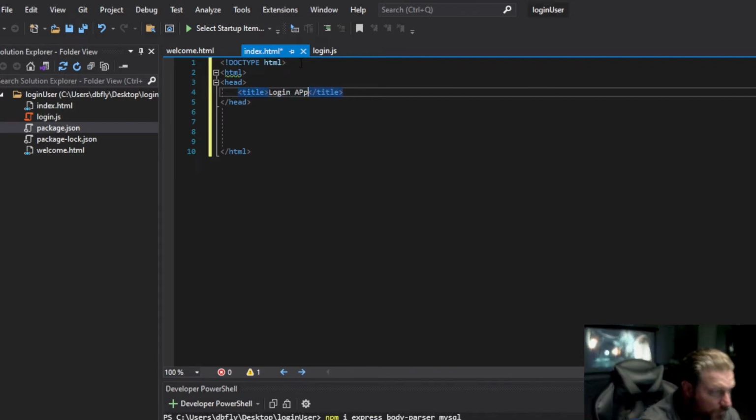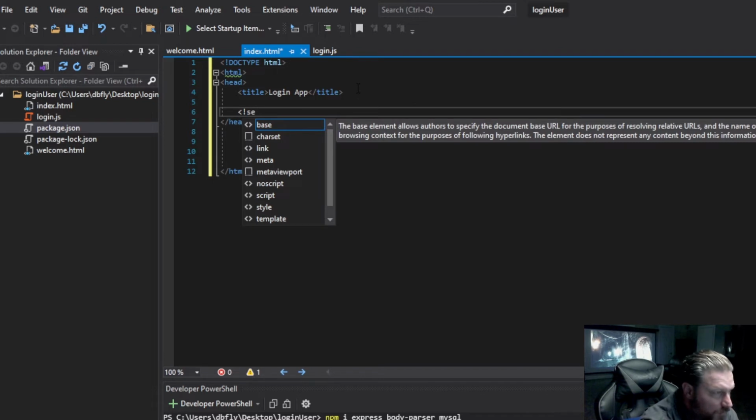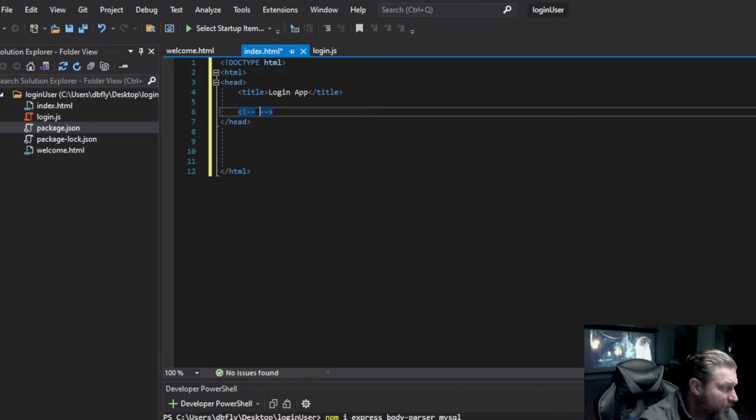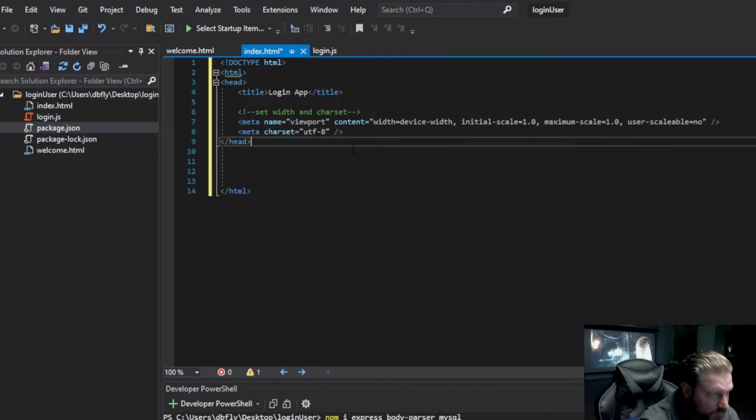Login app. And I'm not using any CSS or JavaScript. Matter of fact, just copy and paste it from another project, or type it out, setting the width and the character set. Again, I'm not entirely sure how useful that is.